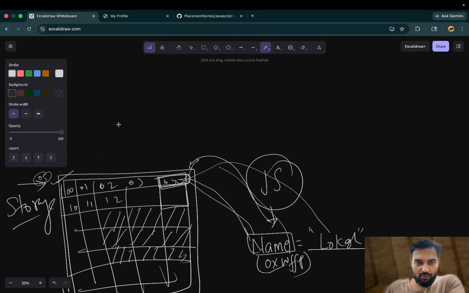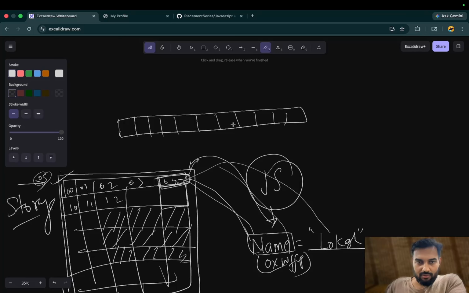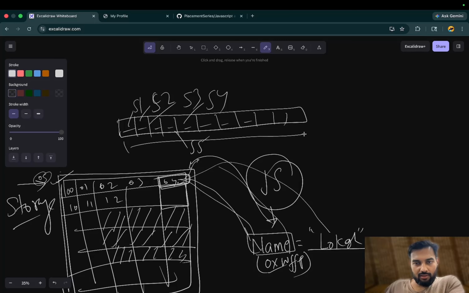Now let's suppose you need to store a long data, like school 1, school 2, school 3, school 4, school 5, all names of schools, and there are like 20. So you go and ask for 20 blocks. You are assigning that, okay, these are the 20 blocks, you have the address to it, and these blocks are in series, so you know you have a set of blocks where you will be storing data.